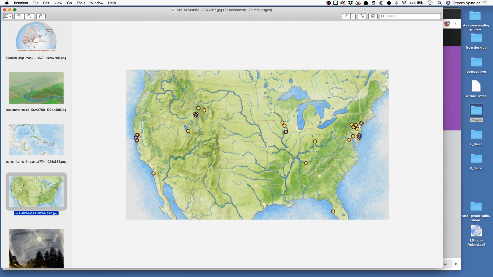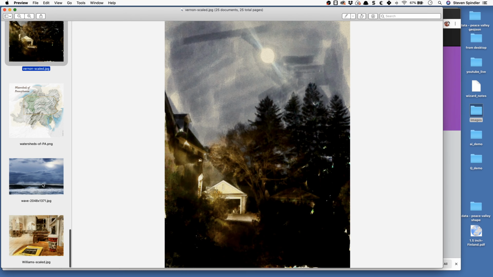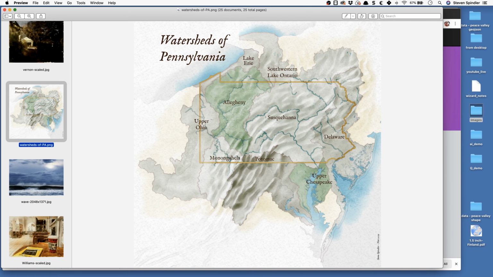Then there's a watercolor map of the United States, and just experimenting with brushes in my backyard. And this was a map of watersheds that surround Pennsylvania, with a watercolor look.